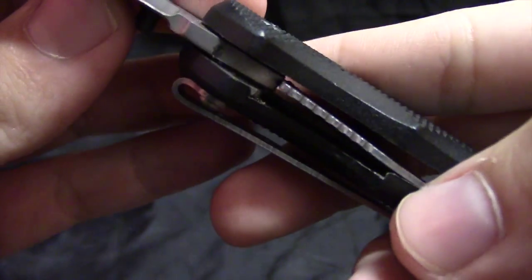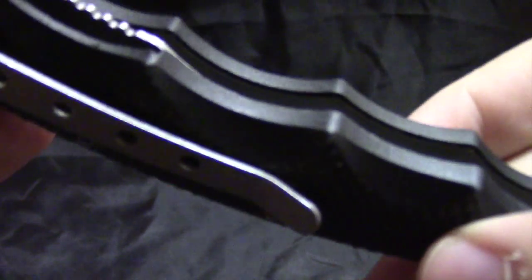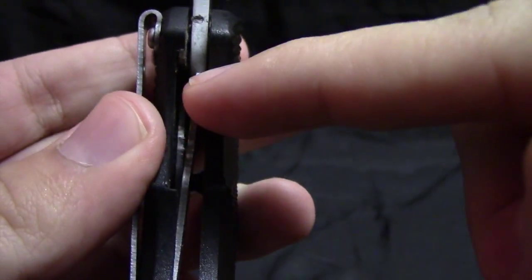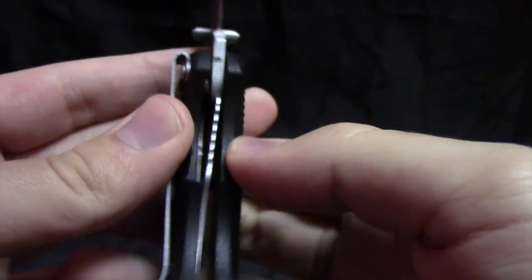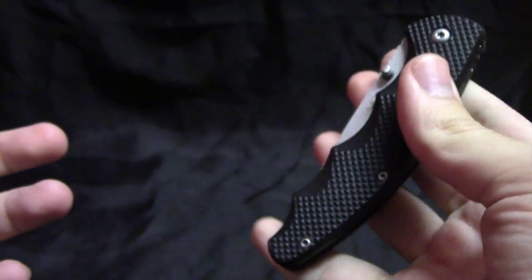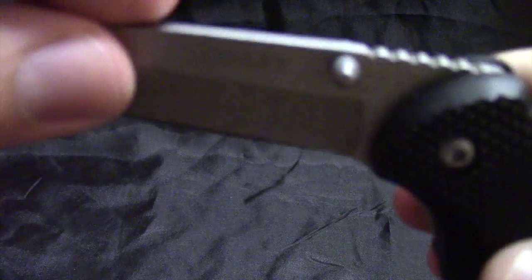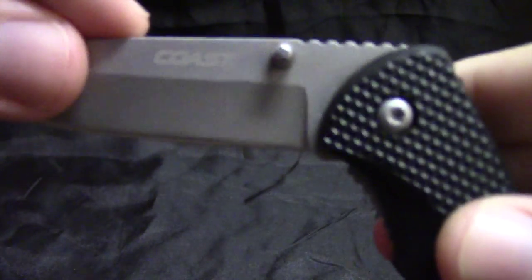So, let's get into the specs. As you can see, it's a liner lock, which basically means that one of the liners, as you can see here, it actually does have stainless steel liners, basically comes out and stops the blade from closing. So press that in. It's actually got a pretty smooth action. But as you can see, or if you can hear, there's actually a little squeaky sound when you close the blade.